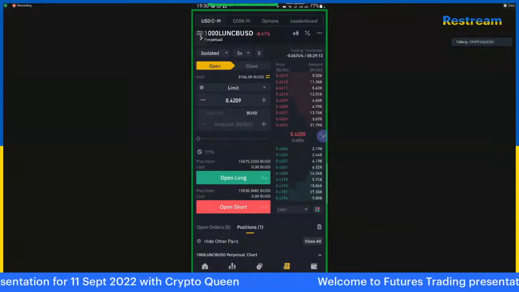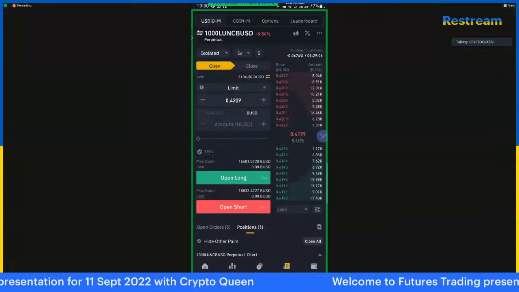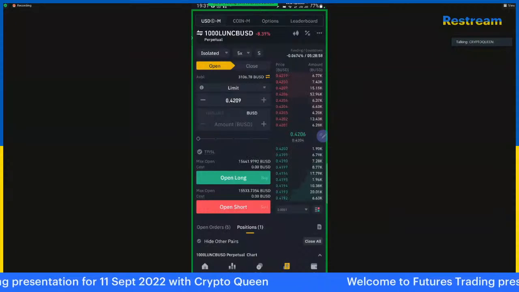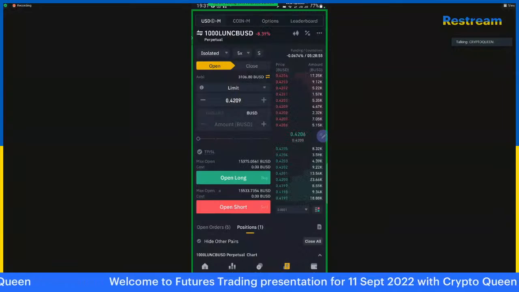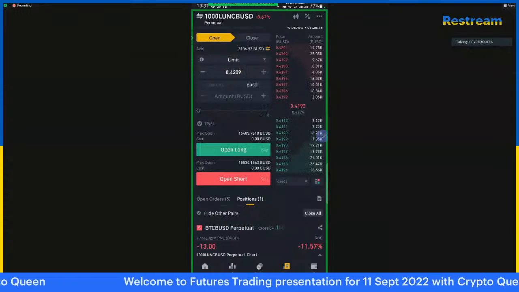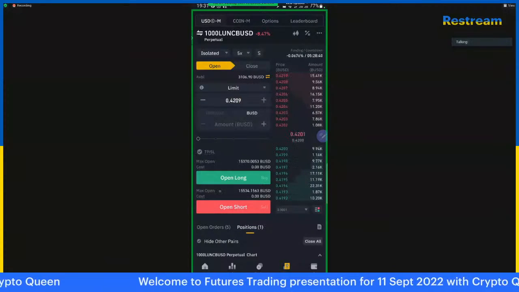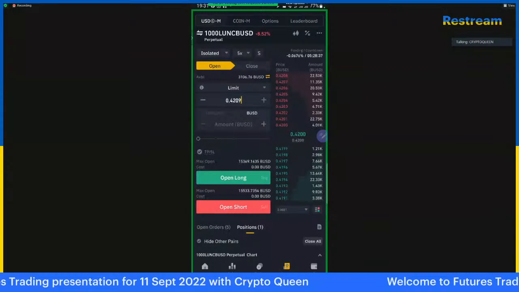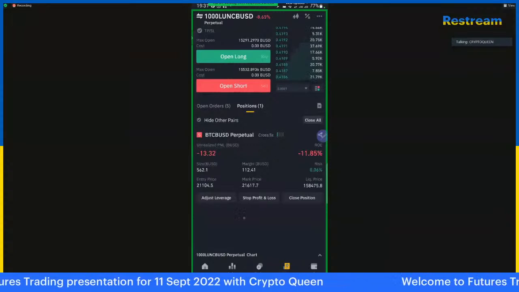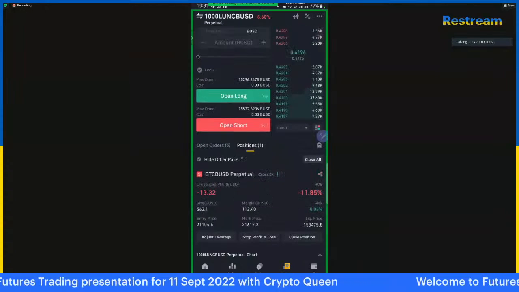In futures, one thing I forgot to say is that when you want to predict that a price is going to go up, we use the term called long. For example, at this moment, I want to say that Lunes is going to go up from here, so we use the word long, and the button you use is this button called long. My page is like this. In ordinary one-way mode, it's not going to show like this, but mine is like this because it's in hedge mode. This hedge mode allows me to long and short at the same time. Just as I'm holding this BTC now, I want to also take advantage of the dropping by longing. I want to long BTC at this moment.